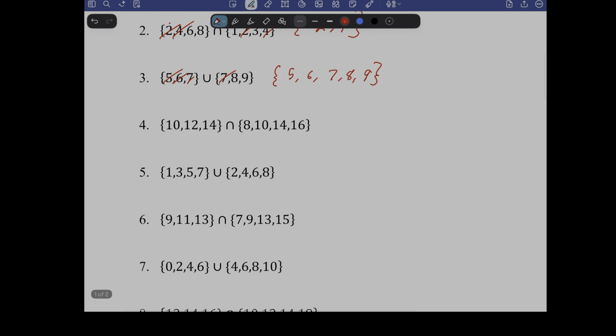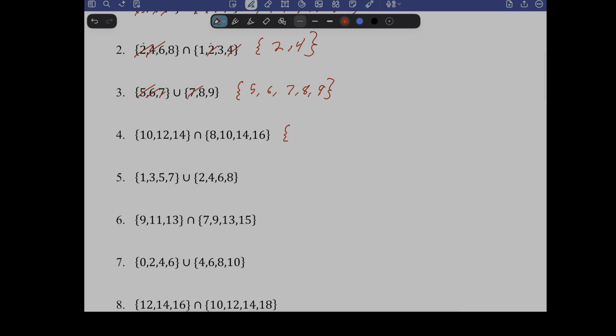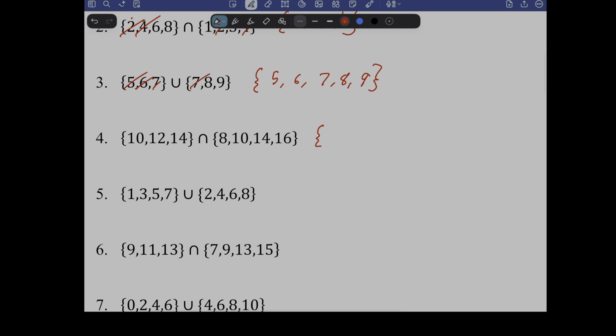Okay, let's do number 4. We want to look now, it's the upside down U. That's the intersection. Which ones go twice? Now, all you have to do is do the left, because if you have stuff over on the right, you know they're not on the left, so you don't have to worry about it anymore, right? So we're going to start with the smaller number, which is 10. And look, 10, 10. Now I go 12. Does 12 have a friend? No, he doesn't. Does 14 have a friend? Yeah, look, they got a friend. So it's going to be 10 and 14, and I bracket that. I don't even need to look at the 8 and the 16 because I know I don't have anything left for them to match with on the left-hand side.